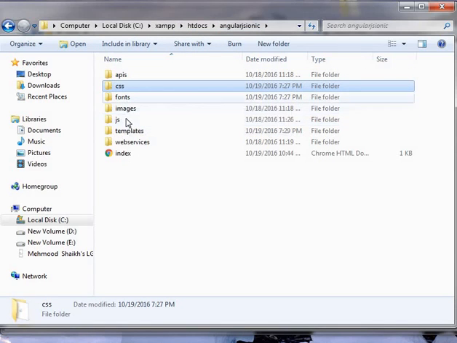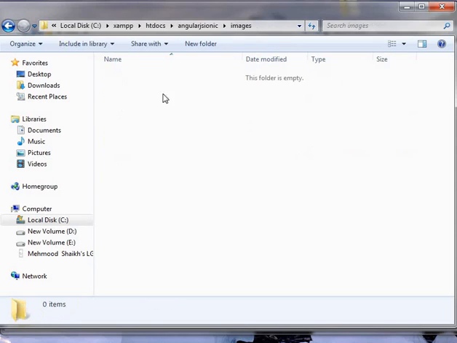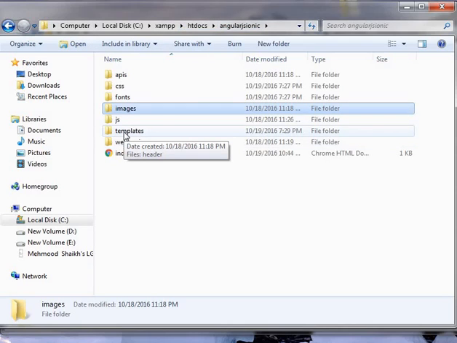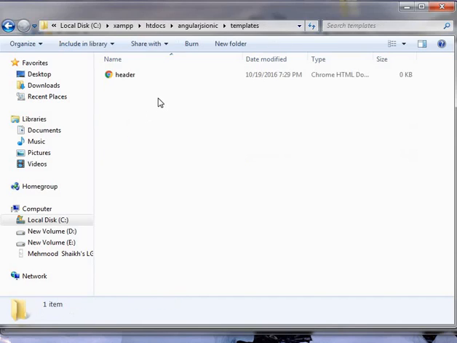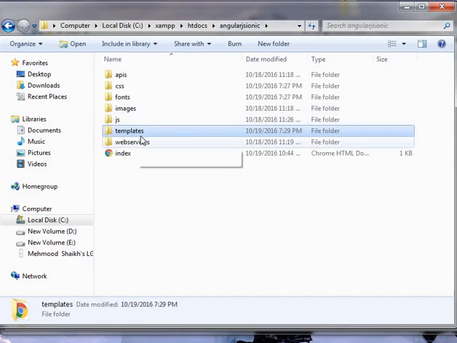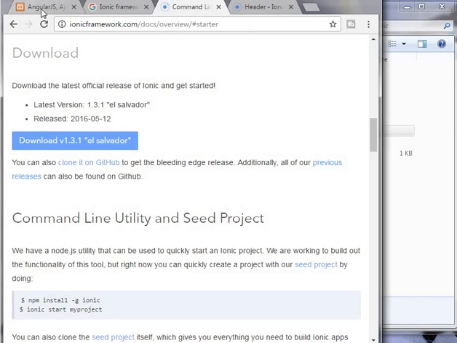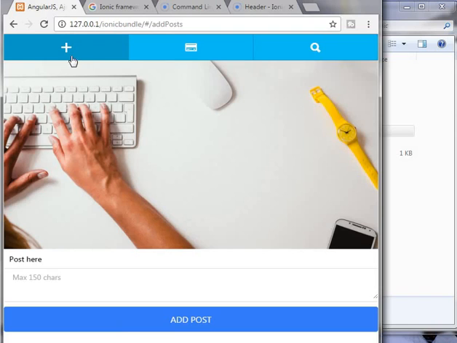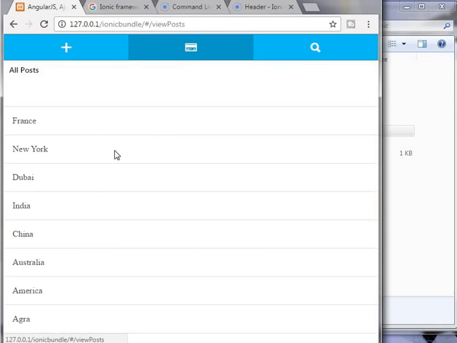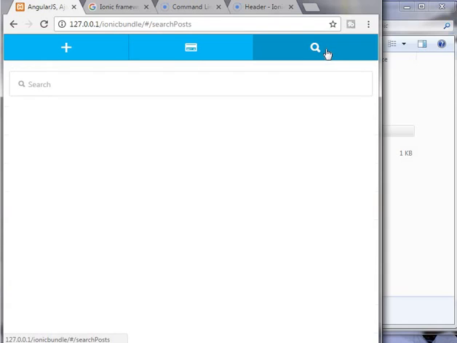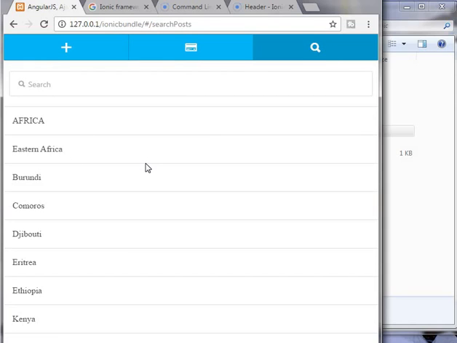And fonts also, and then image, I don't have any image right now in this folder. See, and then templates. Okay, we need to create another folder with the name called templates. Inside this templates folder we will be creating all our templates, which are these templates. Okay, let me show you. These are the separate templates. Whenever I click on this link, I get this complete template, and whenever I click on this link, I get a separate template, and whenever I click on this search tab, I get a different template.